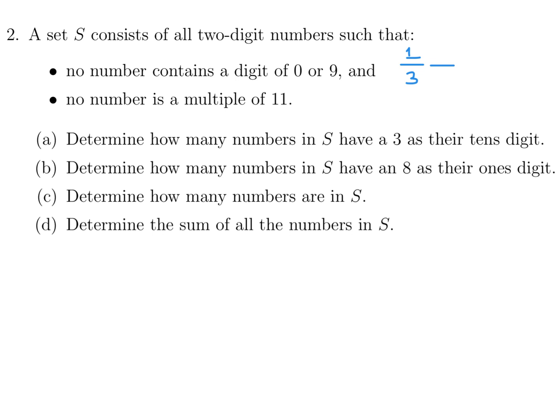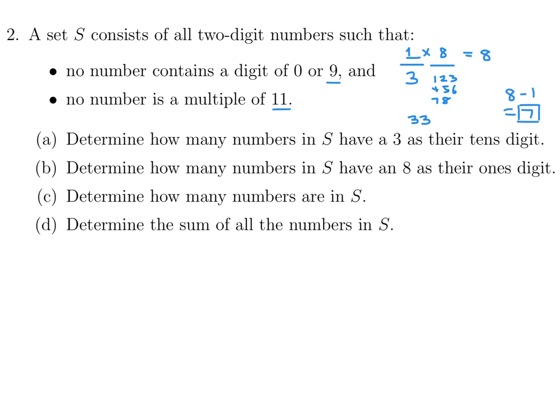For the second digit, we can have a 1, 2, 3, 4, 5, 6, 7, or 8. You cannot have a 9. So that means there's 8 choices there. So 1 times 8 is 8. Okay, now we're not done though, because remember, you can't have a multiple of 11. One of the multiples of 11 is 33. So that number has to be subtracted from that 8. So instead of 8, you've got to get rid of that 33, so there's only 7 remaining.